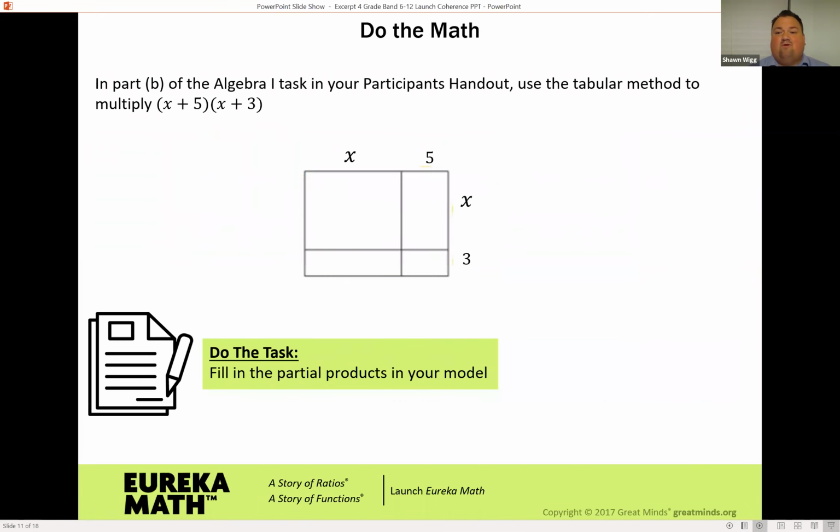So let's look at something more complex. On that worksheet where you did part A, I would like you to look at part B. You're going to multiply the two binomials x plus 5 and x plus 3. I've already set up here a little bit of an example of going back to how we did the model earlier so we can practice a little bit more together. I've already set up your outer parameters for you of x positive 5 and x positive 3. I'd like you to take about 2 minutes, and I would like you to fill in the partial products based on this multiplication of binomials. And then we'll share out.